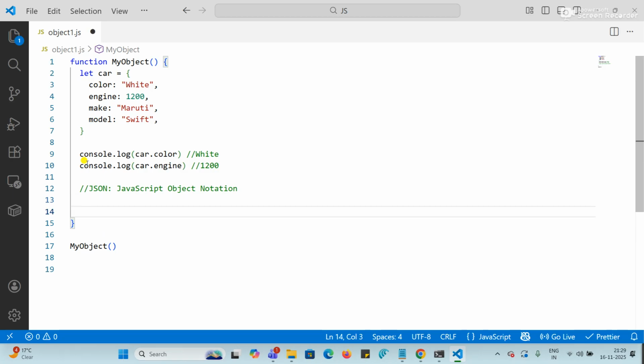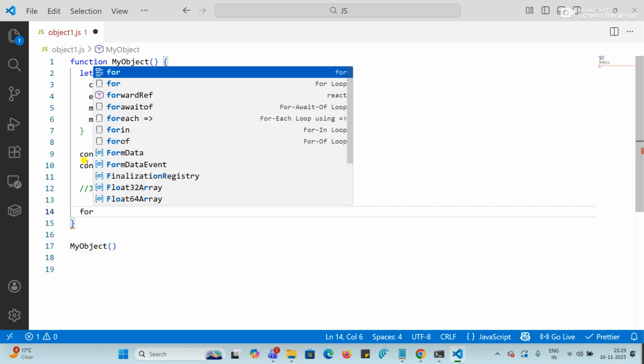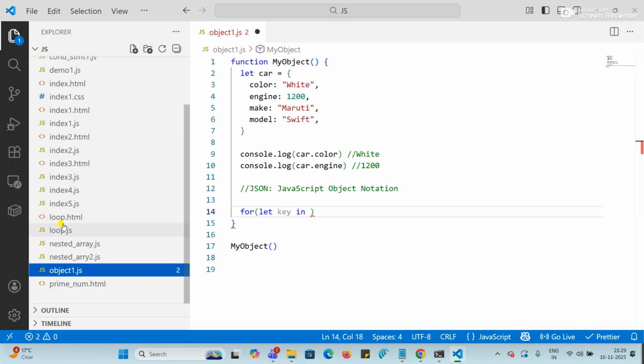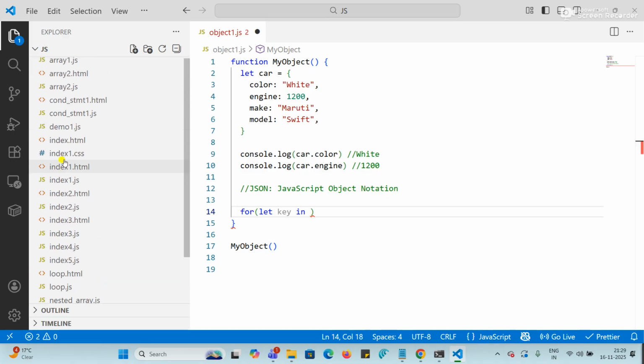So let's use a loop, right? Say we will use for loop here and say let key, and we will use for in, right? In case of array, we can use for of. Let me see if I showed anything of for of.